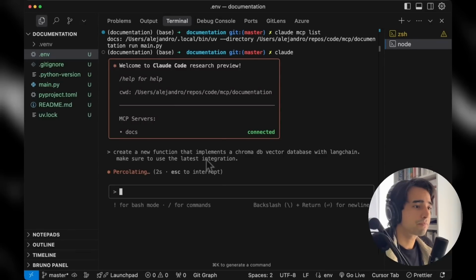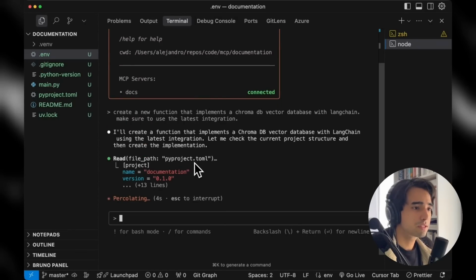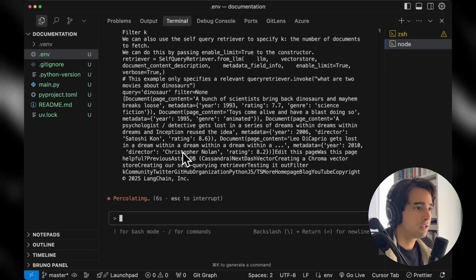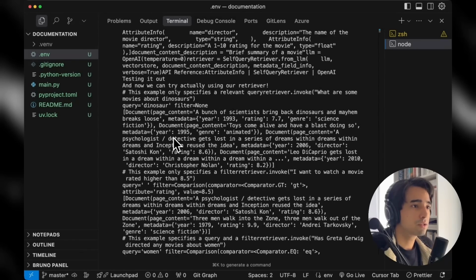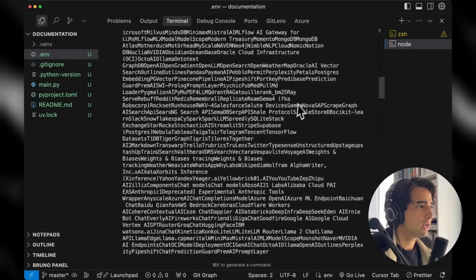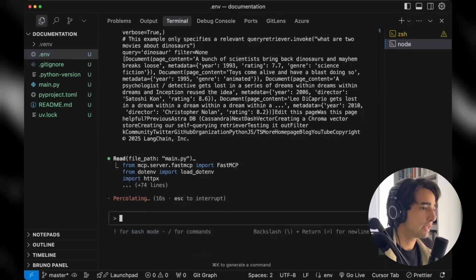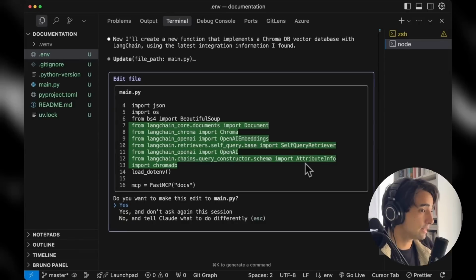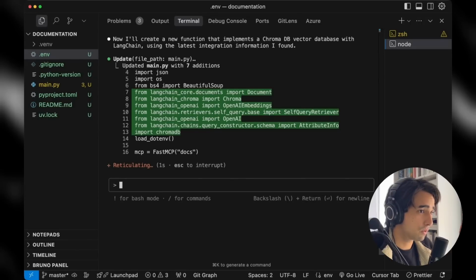Let's run this, and hopefully it's going to use my tool. So let's see if it actually does it. It actually used the tool, and these are the results from my tool. I had already tested this before, and it asked me to validate it, and I confirmed that I wanted to do it. So if this is the first time you're running this tool, it is going to ask you for validation if you actually want to run the tool. So I'm going to say yes to everything, to all the changes that it wants to do, just to show you, instead of having to validate every single thing.